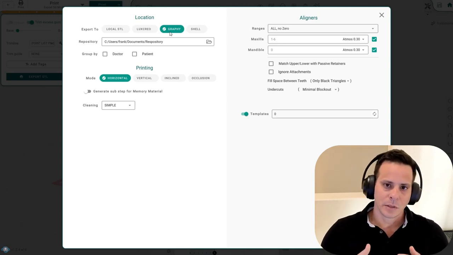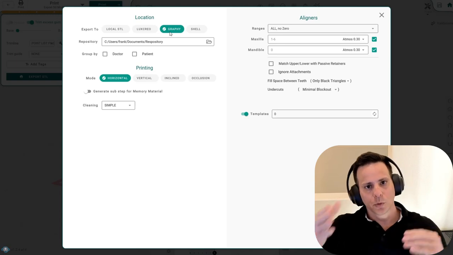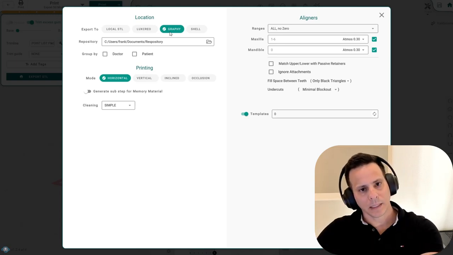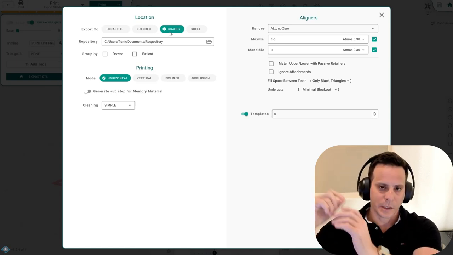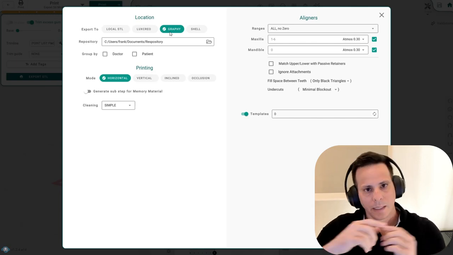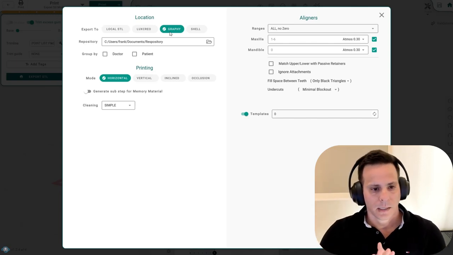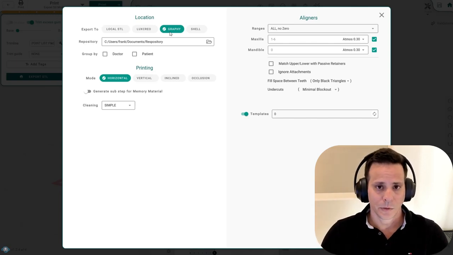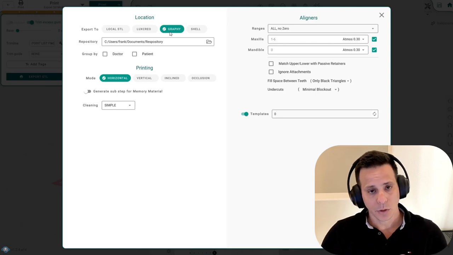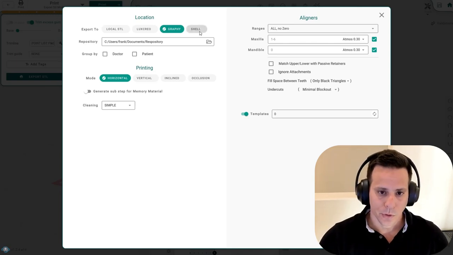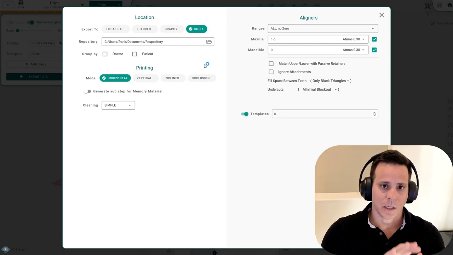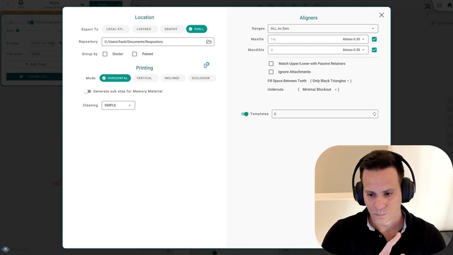With all of these options, you have to go to different software. You have to spend the time, set it up there, then export and then print. It's a lot of steps. So to make it faster for you and easier to customize, Titan is now able to export a shell for you.